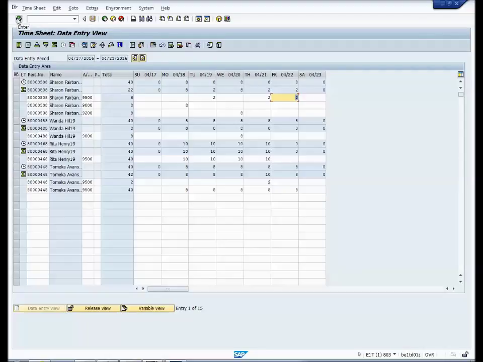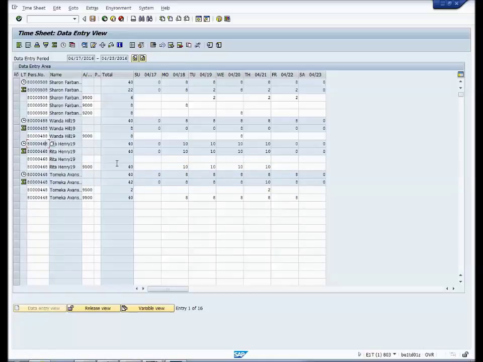Rita Henry has agreed to work an evening shift premium schedule for Friday of the current week. You will learn how to make these changes in steps 29 through 33. Click on Rita's personnel number in the Personnel Number column and click the Insert Row icon. Note, Rita should not receive shift premium for the time worked previously entered. Therefore, you must enter a new row for the additional 10 hours of evening shift premium scheduled on Friday.